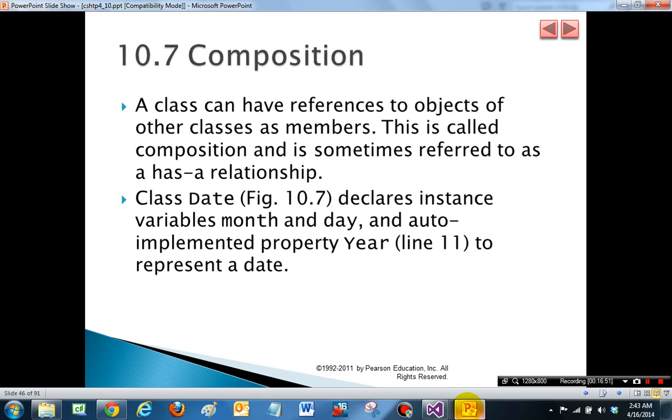One example would be an Employee class that relies on a Date class object to specify the birthday and the hire day of a particular employee.